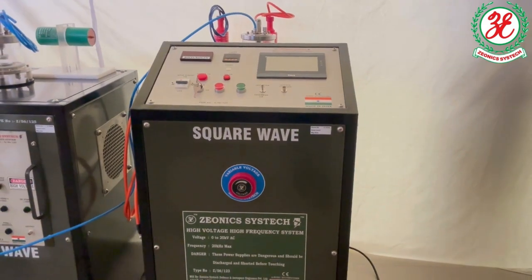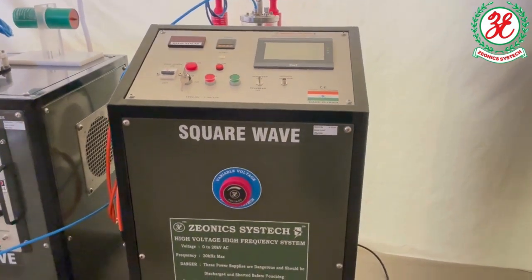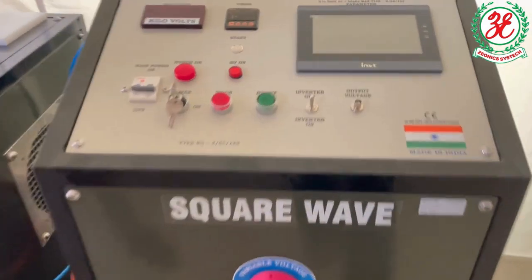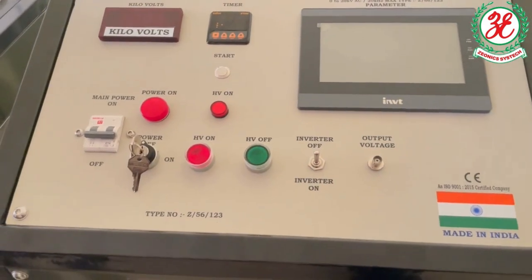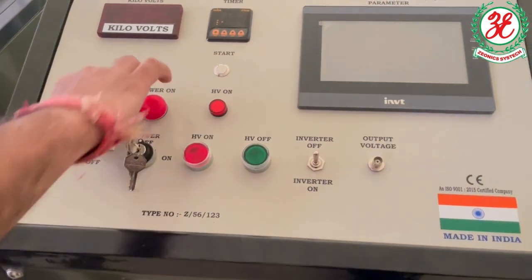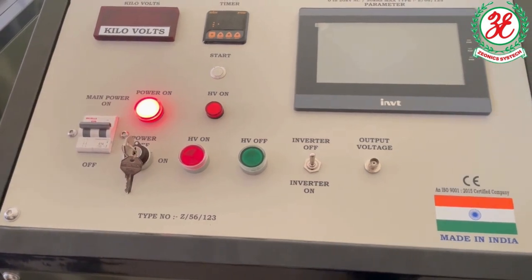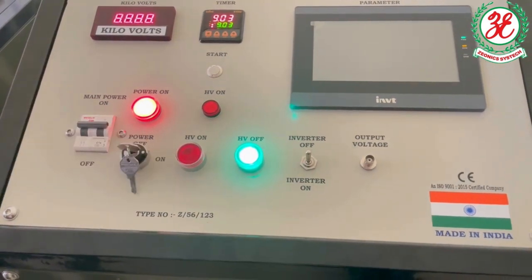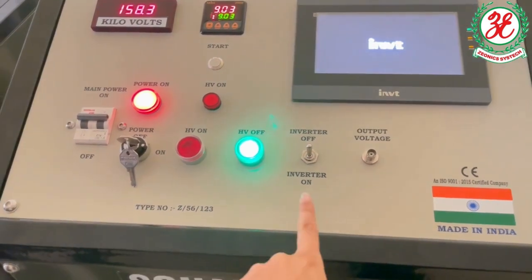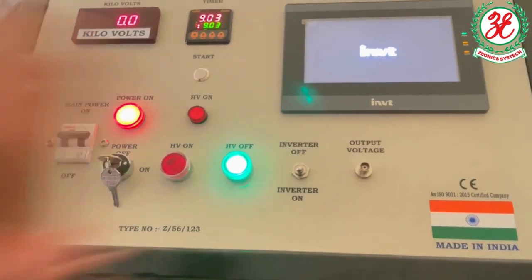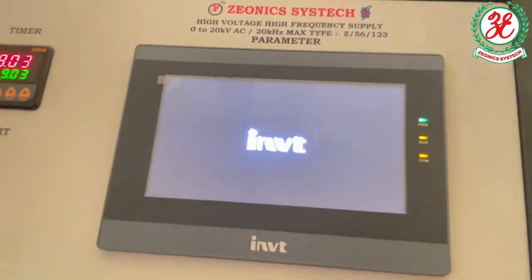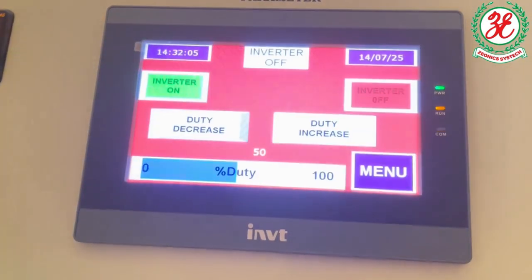Now we will look at the operation of the square wave generator. On the top panel, we will turn on the MCB. Then we will turn on the power switch. Post that, we will switch on the inverter and wait for the inverter to completely switch on.